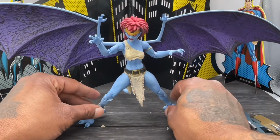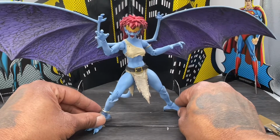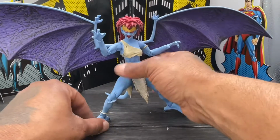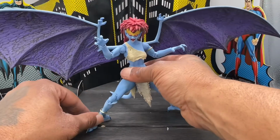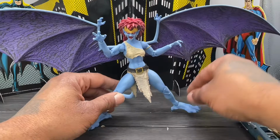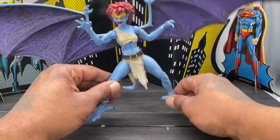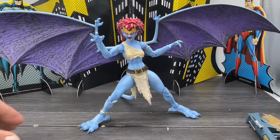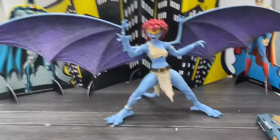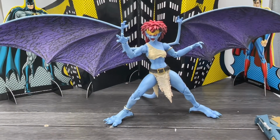If you see her, I know I just got extra loud. I apologize. Buy it. I'm here to tell you it's a definite buy. I'm trying to see if I can get her to stand. There we go. Little something to take us out. Anyway.